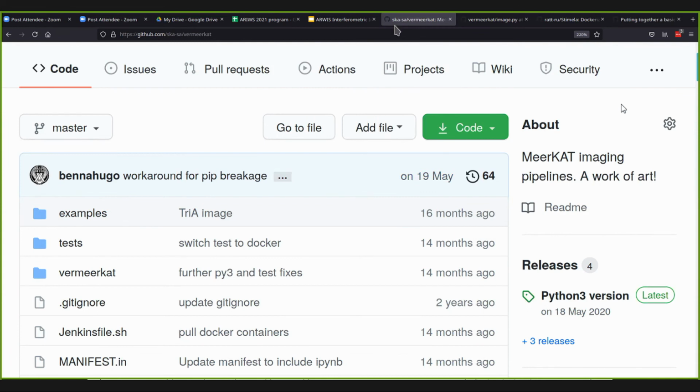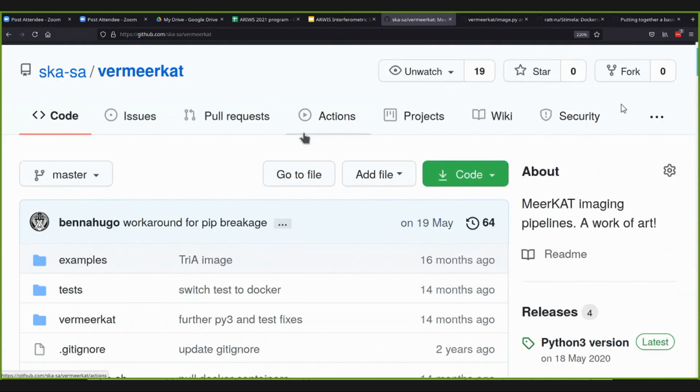Then I'm going to show you my pipeline, which is based on Stimela. There's also the Caracal pipeline, which is much more flexible than mine. Mine is really targeted towards doing cluster continuum imaging. Caracal is much more sophisticated. So if you want to not only image on MeerKAT, you want to image on the VLA, for instance, you can also use Caracal. But I'm going to show you just my pipeline.